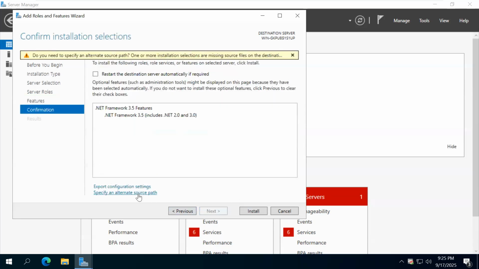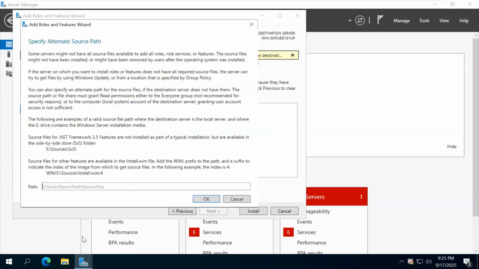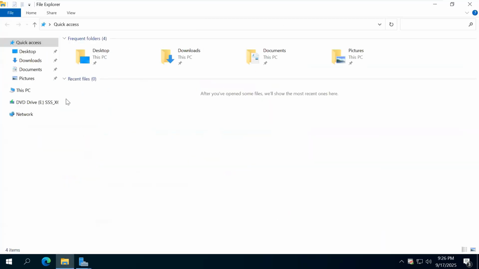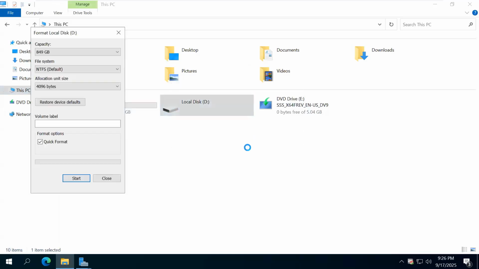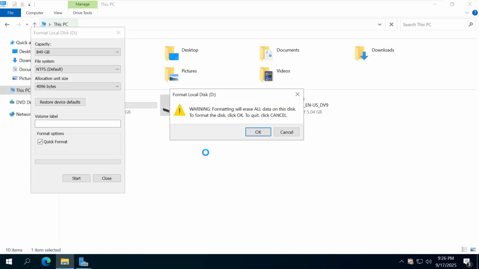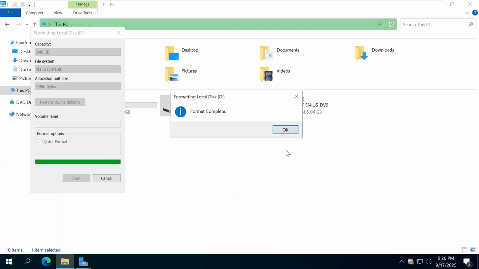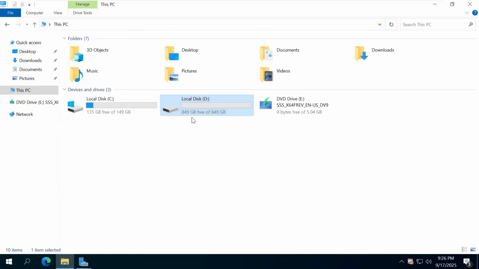and click next. Here, click this Specify an alternative source path. Here, click this one and click This PC. Here, double click this one, click format this, click start and click OK. Okay, close.